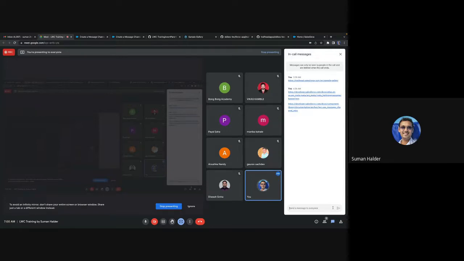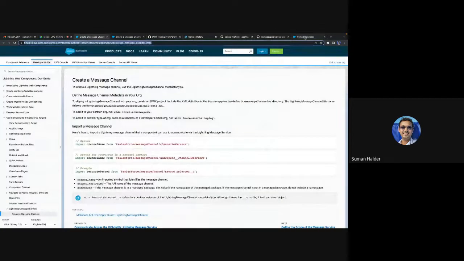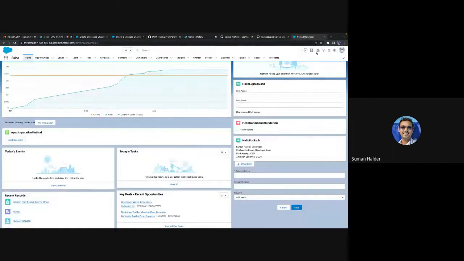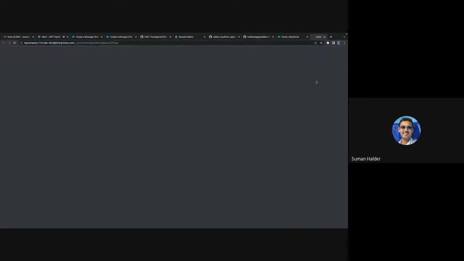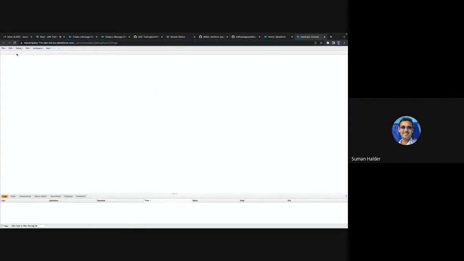But definitely, see, that is a different thing. If I want to show you that one, let's say you go to the developer console, right? And then you go to File, New, and then do you see this Visual Force page, Visual Force component, Lightning application, Lightning component?